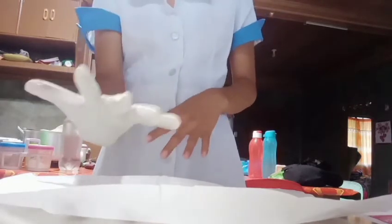With my gloved dominant hand, I will slip my four fingers underneath the second glove's cuff with the thumb abducted. With your gloved hand, you don't have to touch any surface or your face because it will contaminate. Next, slip my four fingers in.